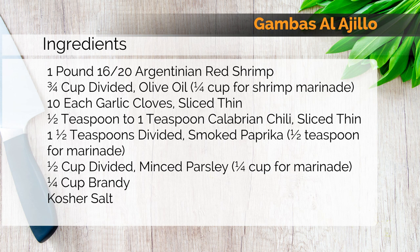Simple to you, it may not be simple to all of you, but if you are watching and if you are feeling so ambitious, we kindly threw the recipe up on the screen. So if you wanna make it at home, go for it. If you wanna let the pros do it, which is always what I prefer, then that's what I would highly suggest. So I know you said it's a simple dish, and it's a basic dish, but I feel like Idle Wolf just puts this epic twist on everything. So why don't we get started? I'd love to get some shrimp sizzling. Everything smells so good.